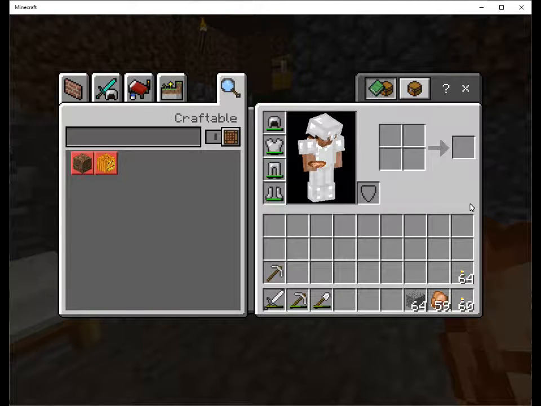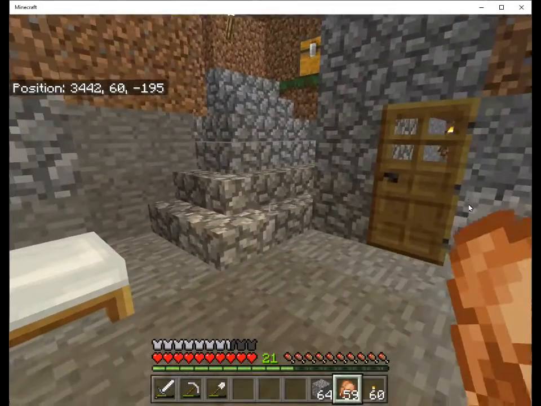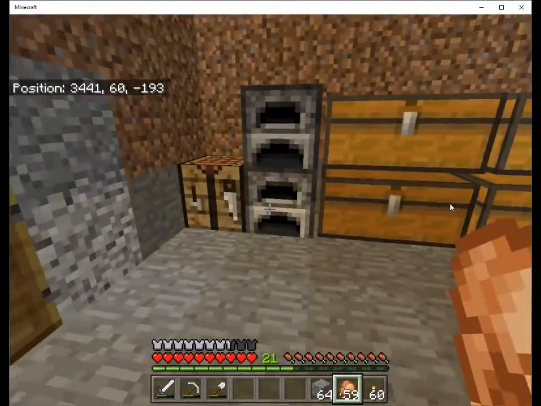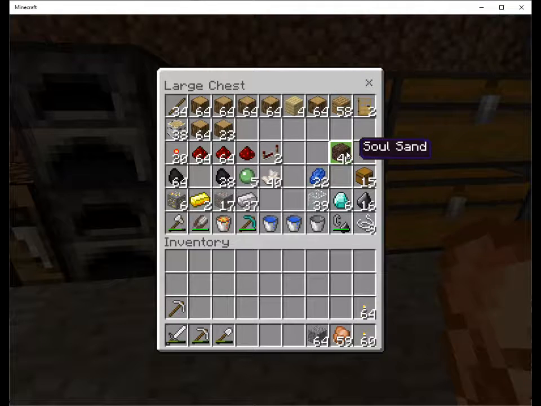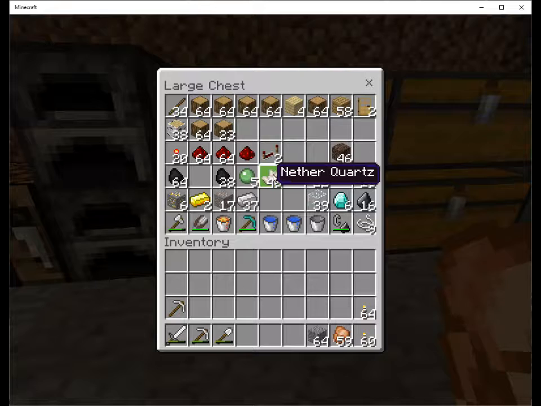We're playing Minecraft today, and I wanted to let you know where we're at. We got our soul sand, we went into the portal and into the nether, and we dug around a little bit and we found a spot where we got some soul sand. I got 46. There was more, but that's how much I grabbed. Grabbed a little bit of nether quartz, a little extra for later.